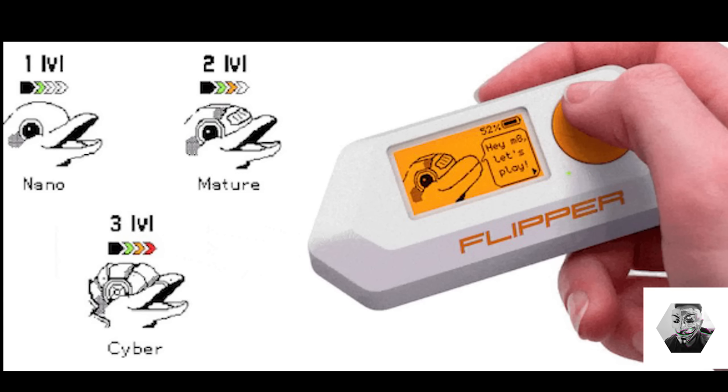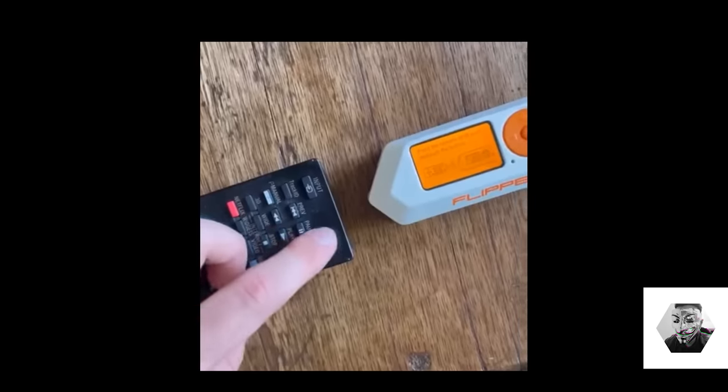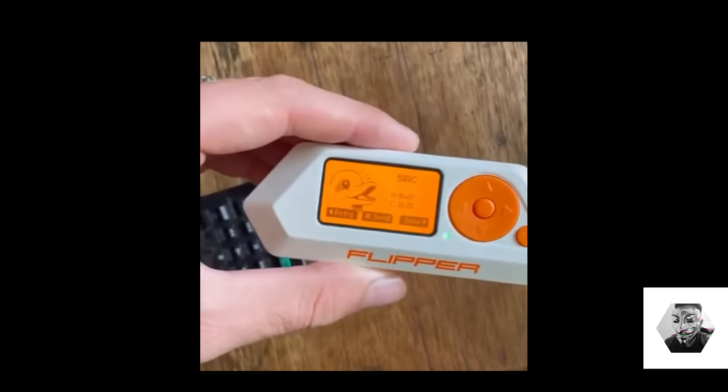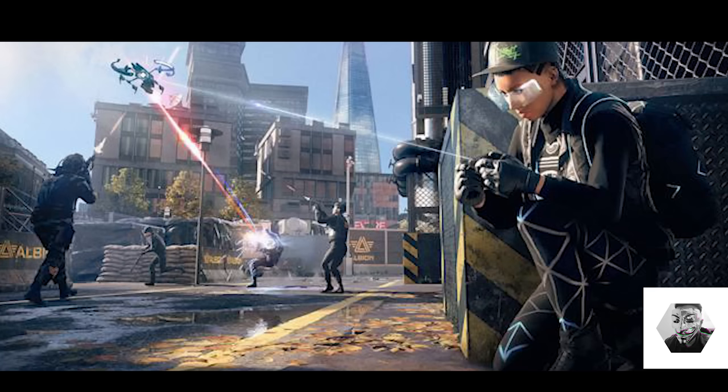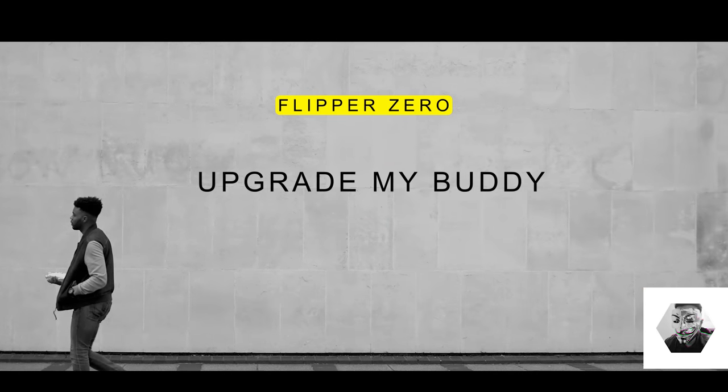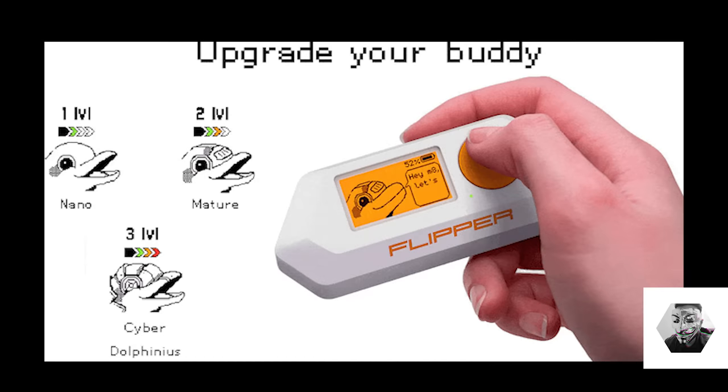What I like about it is that it keeps its own behavior and mannerisms — as you hack, it evolves and grows, giving you that Pokémon evolution vibe that you're actually getting somewhere. Unlike other DIY boards for hackers, it's designed with convenience in mind. Flipper has a robust case, so it's handy if you keep dropping it. Flipper turns pen testing into a game — it's that achievement goal which everyone likes, and I can really see a lot of younger kids getting into this quickly.